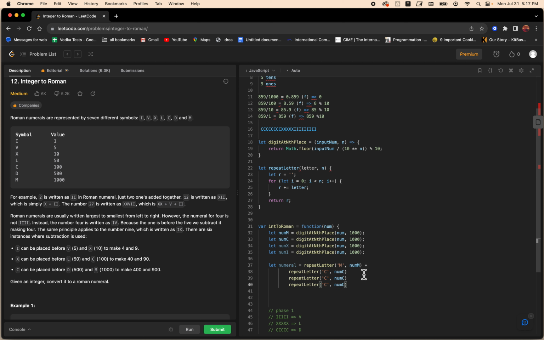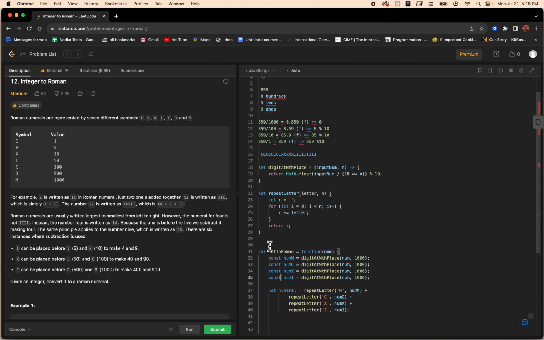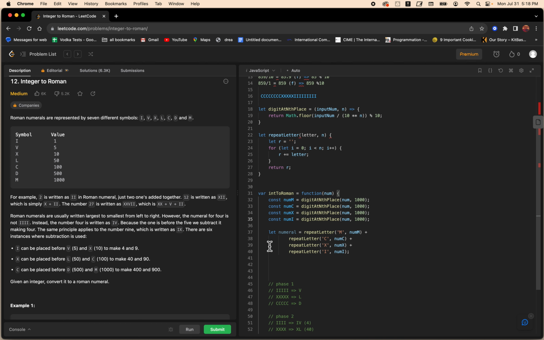I bet you can see where this is going. X, I, num x and num I. Okay. Well, I need a plus there, and I need one here, but not there. Okay, great. So we think that at this point the variable numeral is set. Do people care about const in a Leetcode problem? So, all right.